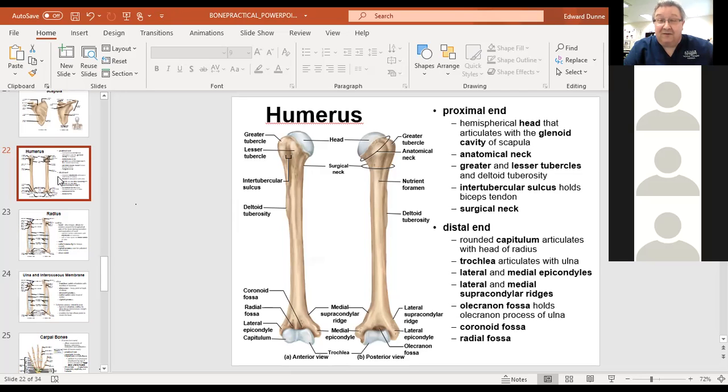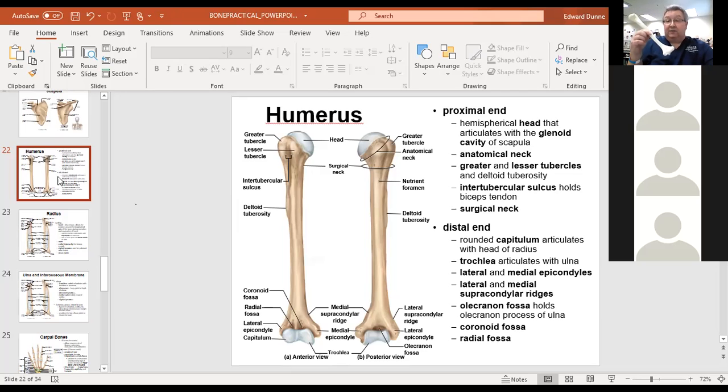Exactly. It's a nerve. When you guys hit your elbow right here, and you can do it to yourself. All right. On your thumb side, feel the elbow, the area on the underside, and you can actually make your fingers numb. That's the funny bone, believe it or not. All right, because it's not very funny when you hit it. Hurts like the dickens. All right, we'll talk about that in kinesiology.